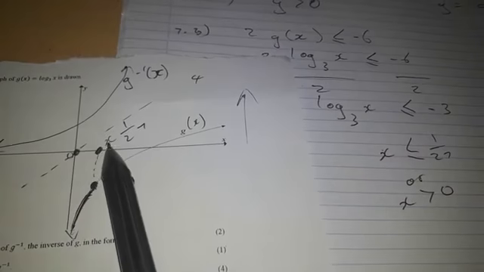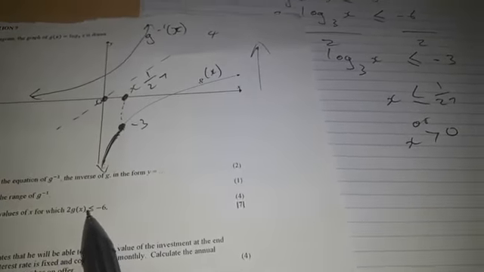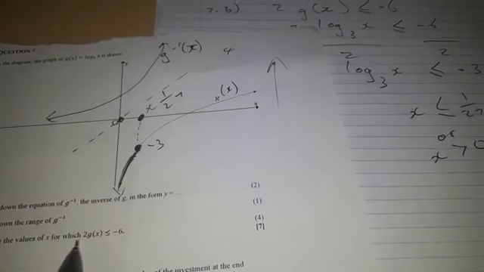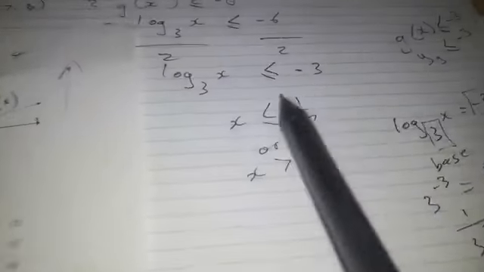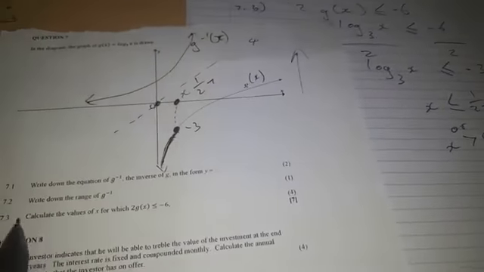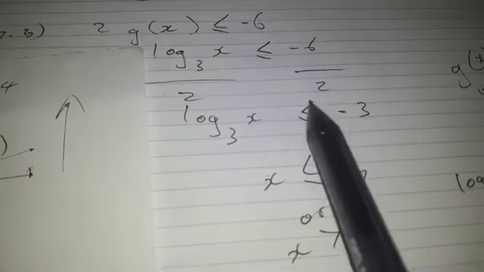And then x, here we said it is smaller or equal to 1/27 because, you see, at 1/27 it is equal to -3, which is what we have there. So it's all linking up because, you see, this is not what we need to focus on. We need to focus on what we have here, which is the simplified version of the question. So here, that's what we had to say. Calculate the values of x for which this is happening. This is basically asking where is the graph of g smaller or equal to 3.